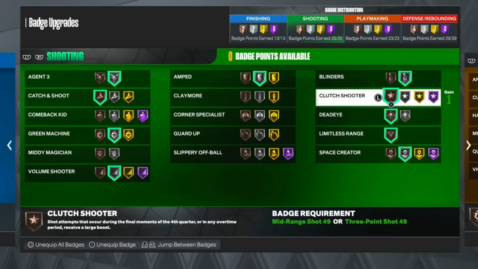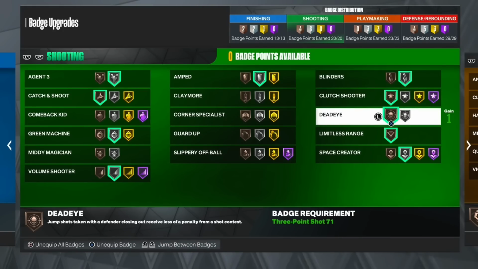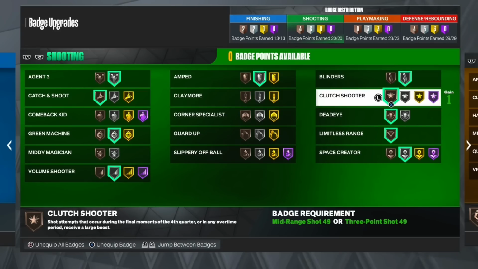Now, Clutch Shooter, I would just throw this on bronze. It's only worth 1 point. It gives you a boost late in the game. I think when the game is past 14 points, you start getting a boost with Clutch Shooter. And it's just a very good budget badge to put on. If you have 1 badge left, I'll put on Clutch Shooter. It's very clutch. Well, obviously.